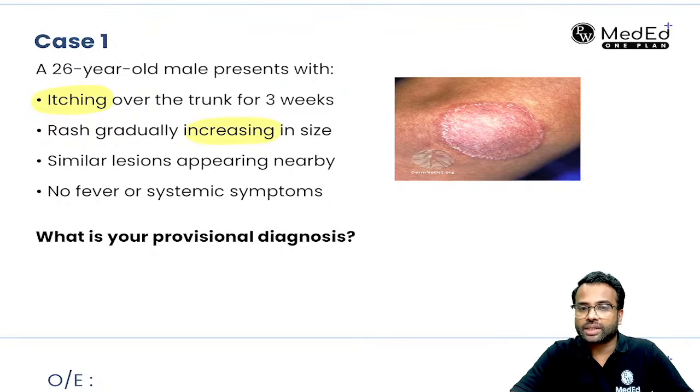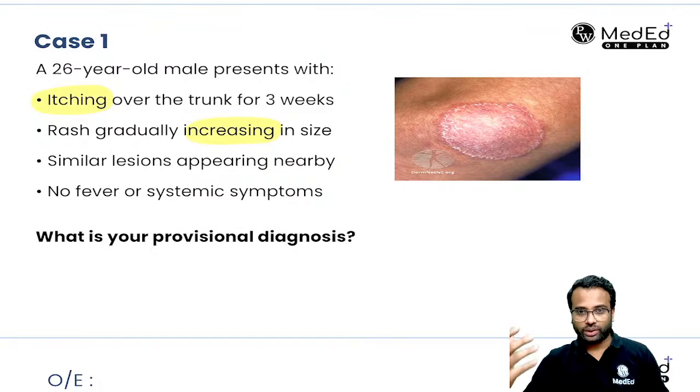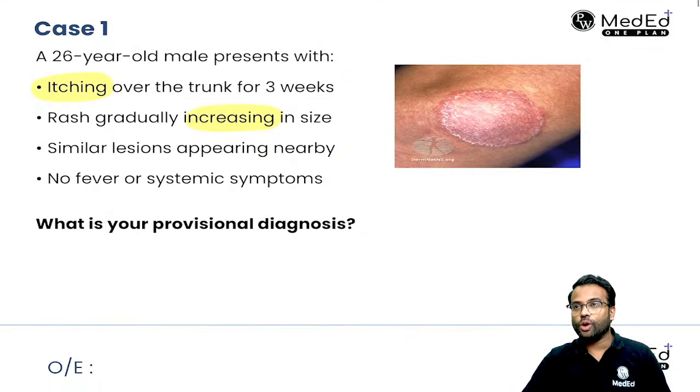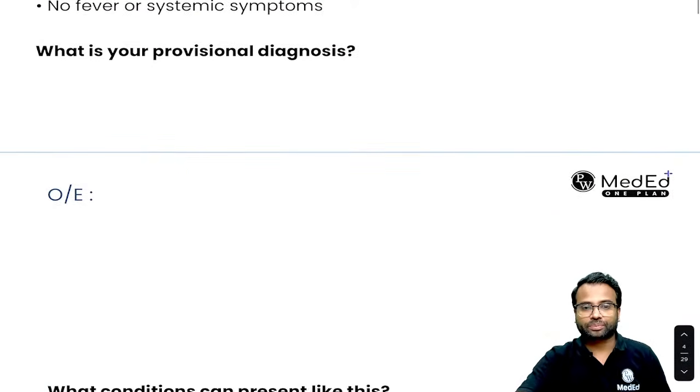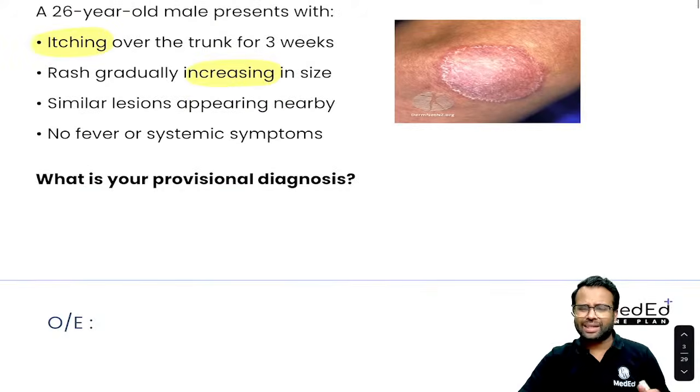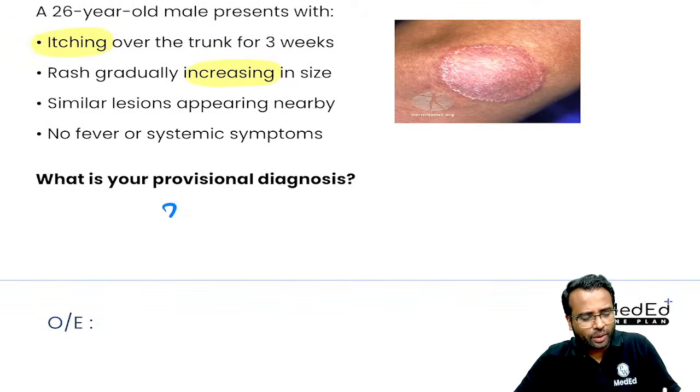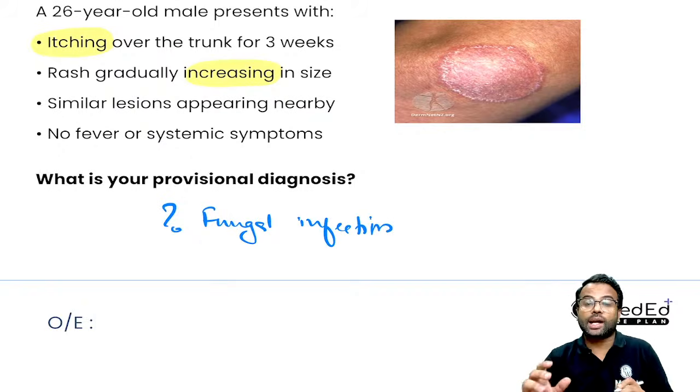So anyone in the chat box, can you tell me what provisional diagnosis you have in this case? What should you think when the patient comes to you with these kinds of symptoms? Any idea? Let's say the provisional diagnosis is probably a fungal infection, isn't it? But let us try to analyze now.